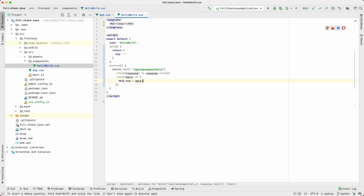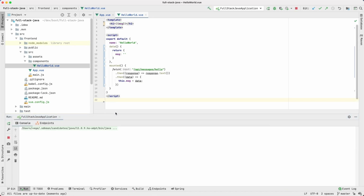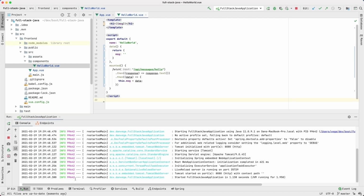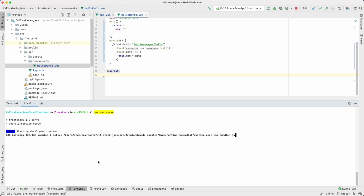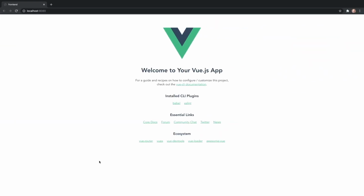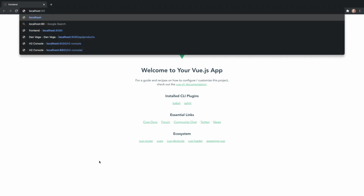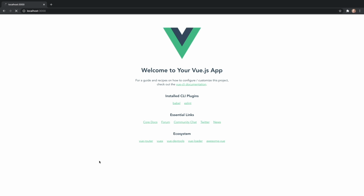So that all looks good. I guess what we can do now is go ahead and run our Spring Boot application. So let's run that. And I'm going to come back over to terminal and run npm run serve. Now, if everything is working correctly, I should be able to go back over to the browser and say localhost 3000, because remember we changed the port that it's on.